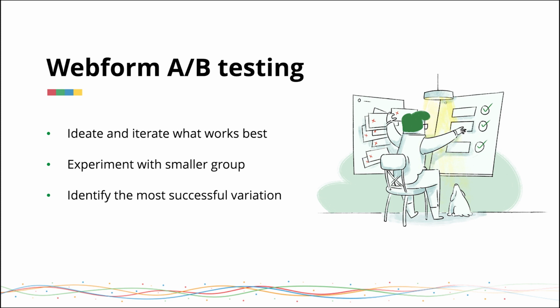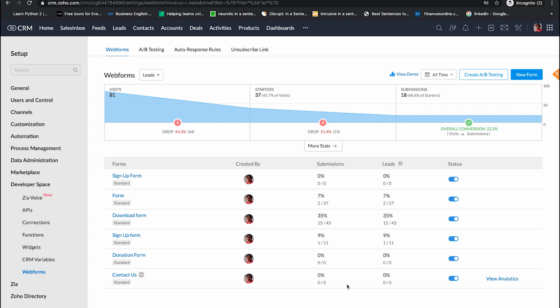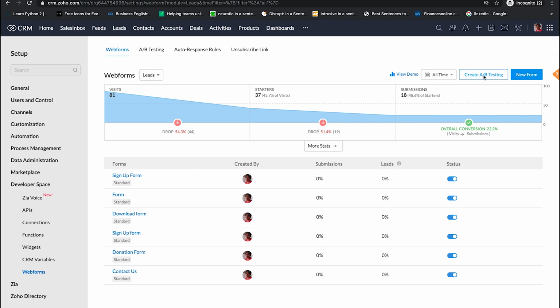Now let's create and launch A/B testing. Next to your web forms, you'll see the A/B testing option, or you can create an A/B testing by clicking on the create A/B testing option next to new form. Once you click on create A/B testing, you'll be prompted to enter a name for that A/B testing.